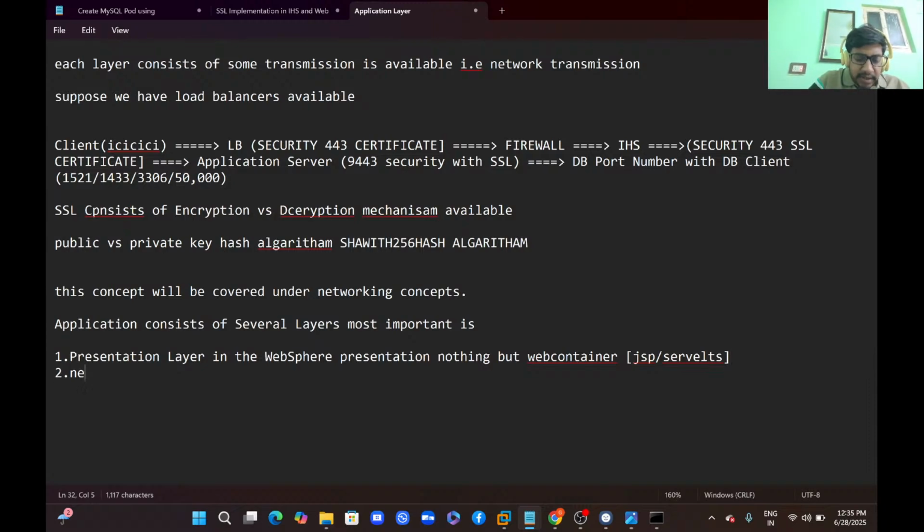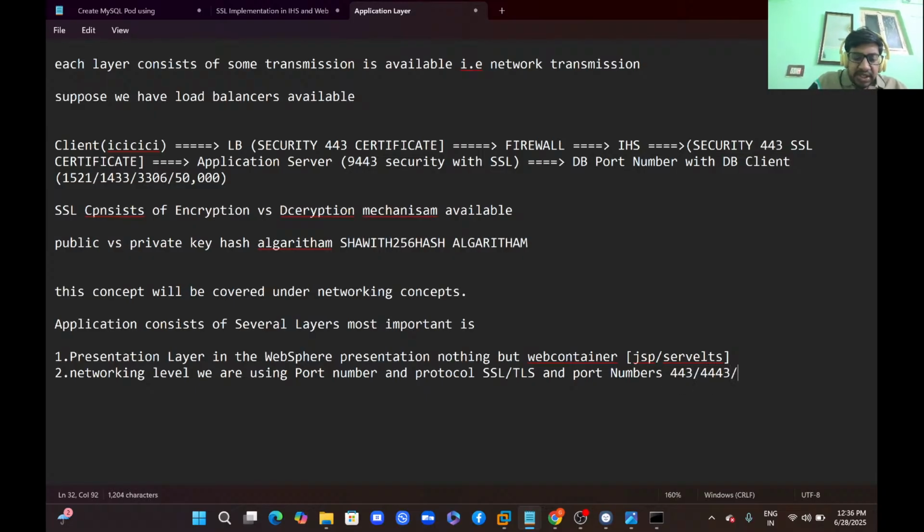For the networking level, we are using port numbers and protocol, that is the SSL versus TLS protocol, and port numbers 443 slash 343 slash.